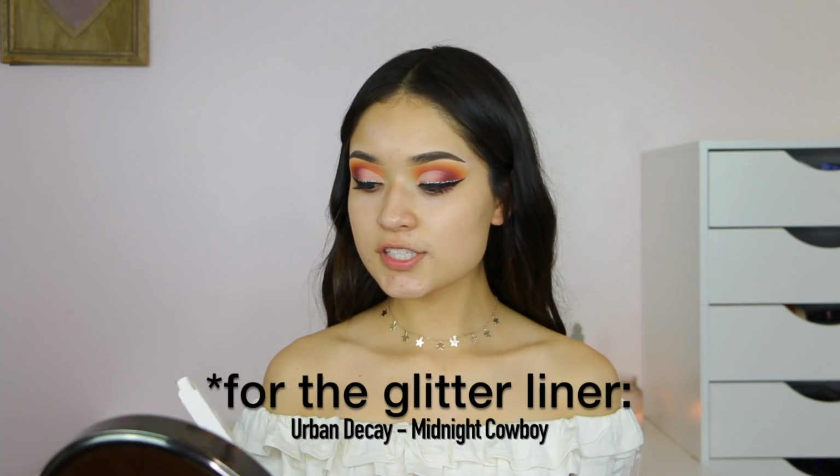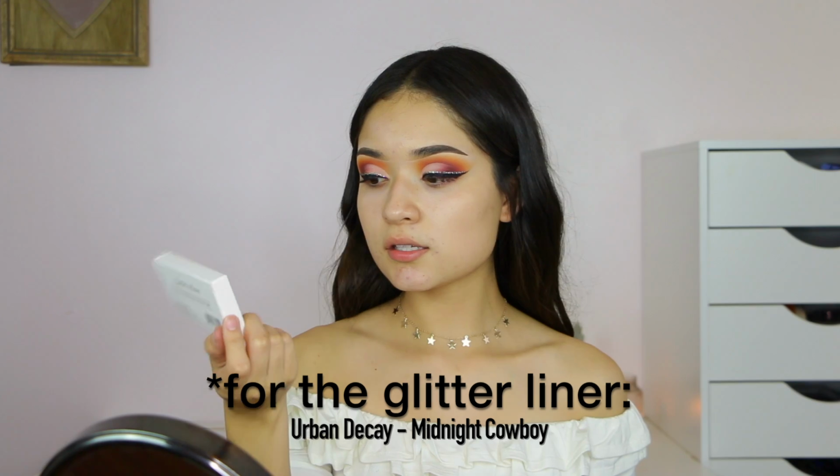So for lashes, I'm going to be using these ones, and these are from the Makeup Shack, and they're in the style Milani. I have them over here.